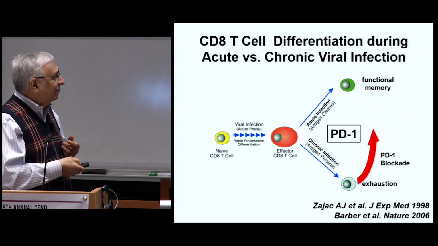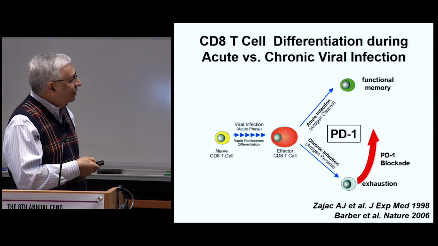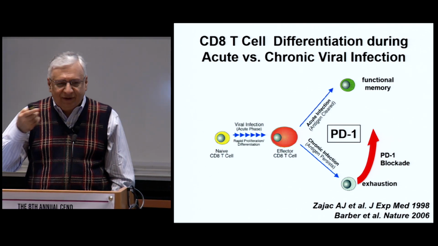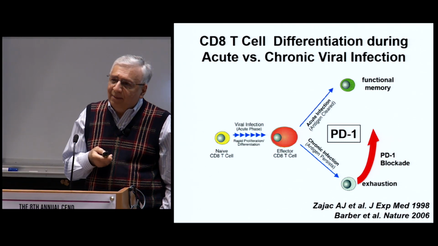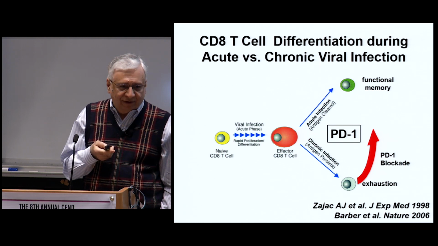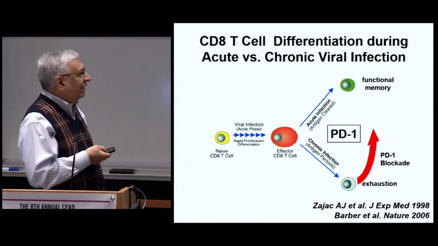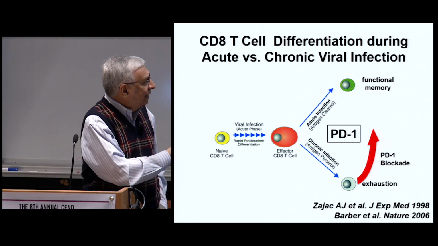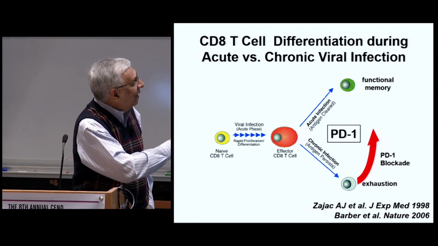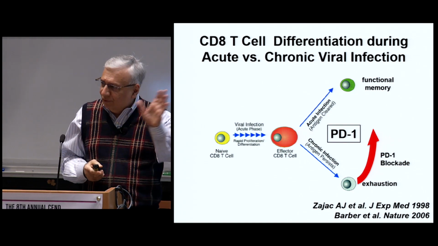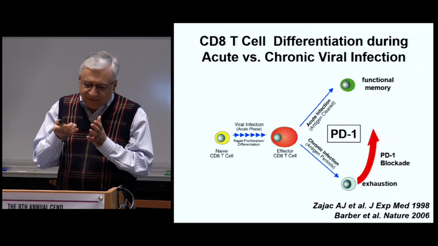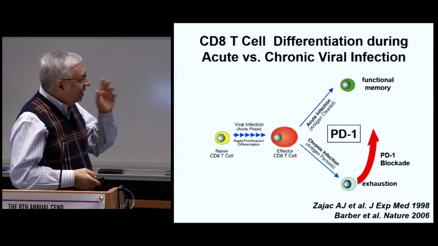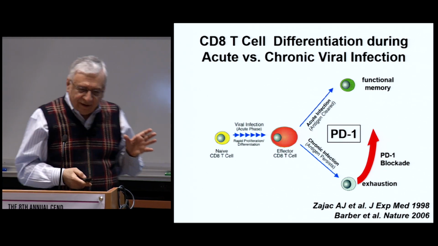And we found that this was quite striking. There was an immediate expansion of these cells, in some cases up to 10 to 50-fold. But more importantly, they became more functional. So there was expansion followed by increased function, and that resulted in reduction of the viral load. Of course, these cells did not become as functional as these cells, but they moved in the right direction. This was work done by Dan Barber, who was a graduate student in the lab at that time. And we also did the combination.